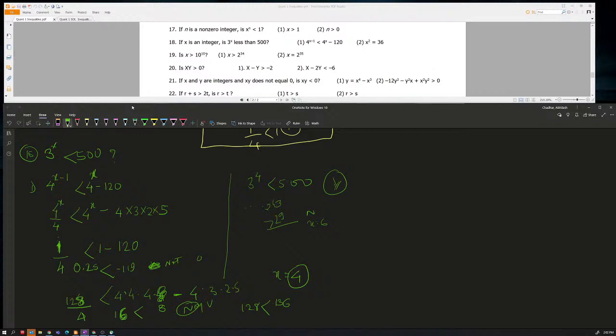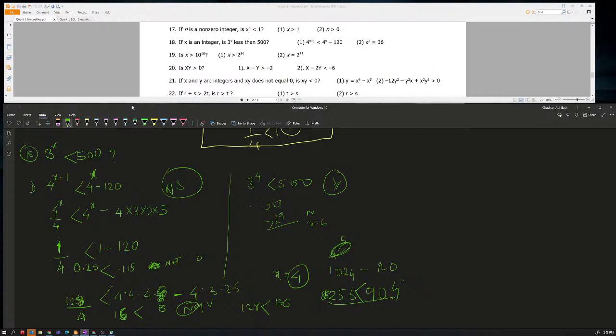So 4 power 5 will be 256. That will be like 1024 or something, right? 1024, 2 power 5, and 1024 will minus 120. It will be around some, how much, 904, which is greater than this guy. It will be like 120 or 256 here, right? So we get a no answer here. Yeah, it is satisfying this, and we can put it here. So this guy is not sufficient alone.